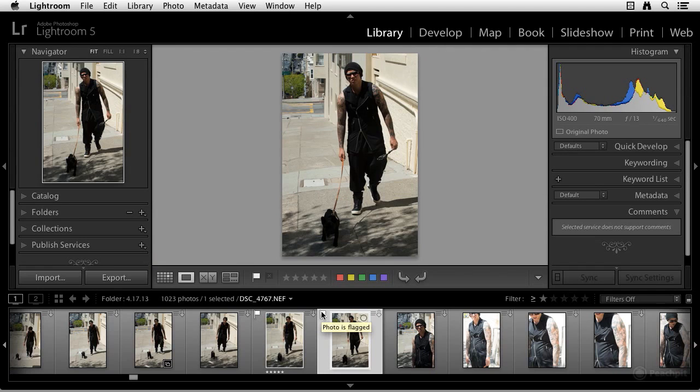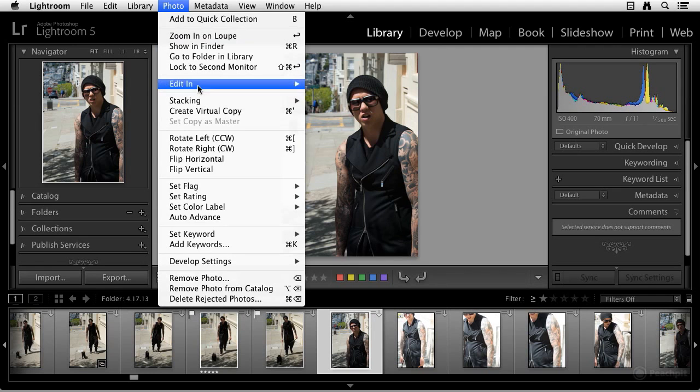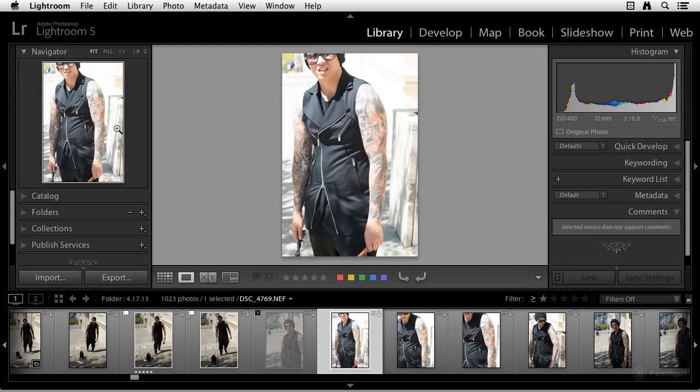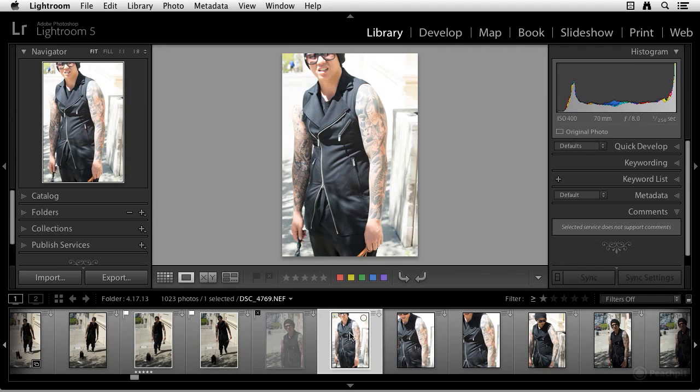Okay, so I can get to the next image by using my right arrow key, like I just did, or I can use another method, and I hinted at this earlier. Under Photo, if I've set Auto Advance, watch what happens now. Okay, this is a picture I would call a reject, so I would give this an X. Now notice what happened. It not only gave it an X up here in the upper left-hand corner, it auto-advanced to the next image. So I can go through really quickly now.